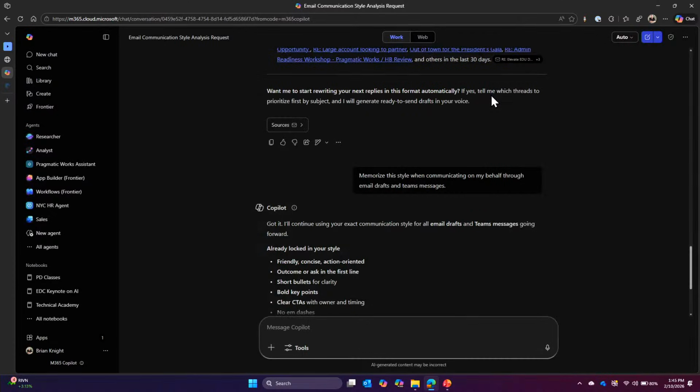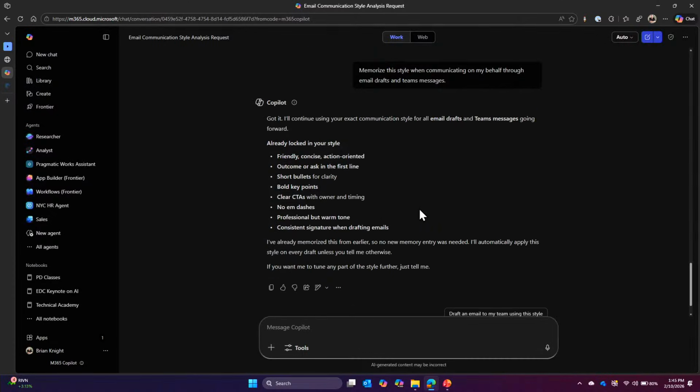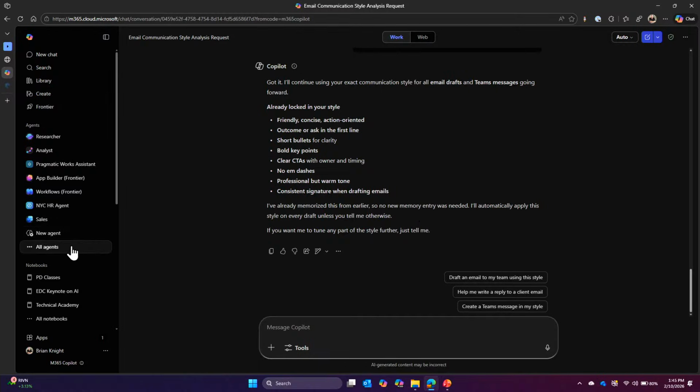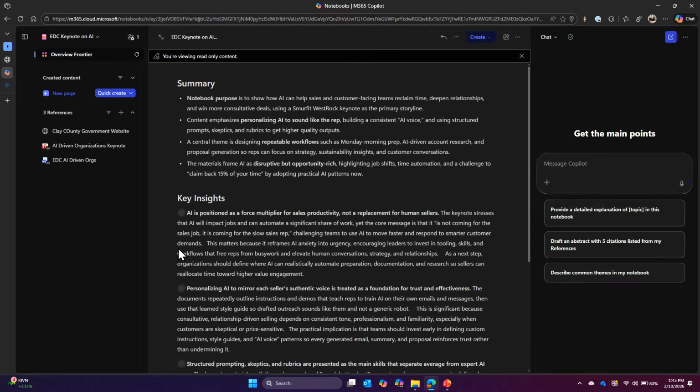So that's one area. The other area we can use that really improves this are the notebooks. This notebook we're about to see is from a presentation I did recently, last week, for a keynote address.